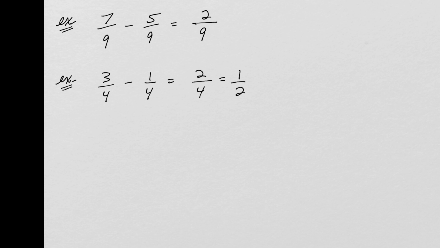Remember, the other way to do this is you could find the prime factorization. Well, 2 is already prime. 4, right, if we do the tree here, factors into 2 times 2. So I can cancel the 2's. Remember, we always have a 1 there, so this is equal to 1/2. Right? But in many cases, you can just do it mentally, right? You can figure out what that simplification is mentally.